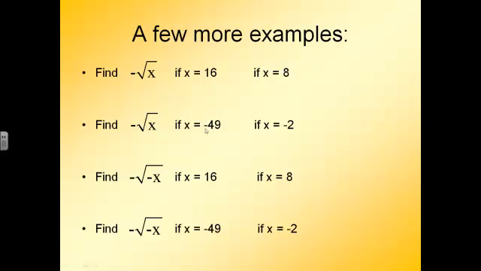However, if I let x be negative numbers and try to put those under the roots, well, I can't take the negative root of something that doesn't exist. Whether it's negative 49 or negative 2, it doesn't matter. What if I want the negative root of negative x, and I let x be positive numbers? Well, if I follow the order of operations, I first have to change the sign of x. Once again, I end up having to take the root of something that's negative and then change its sign. Either way, it can't be done.